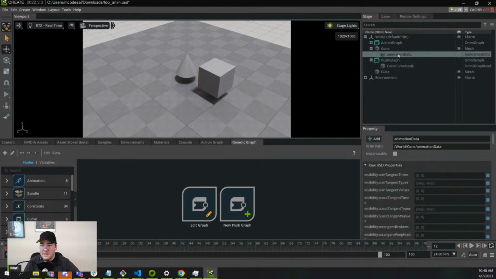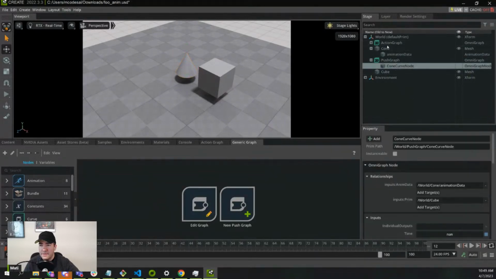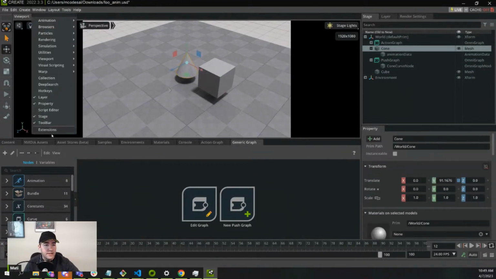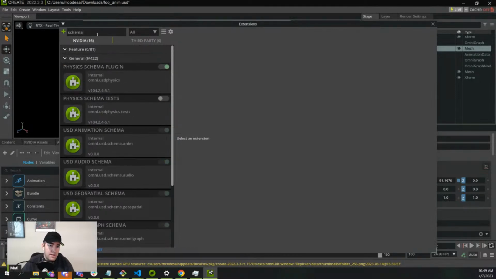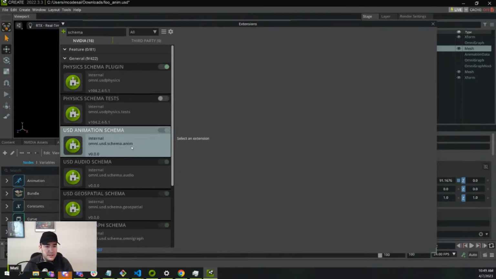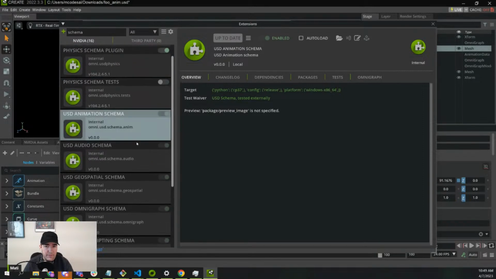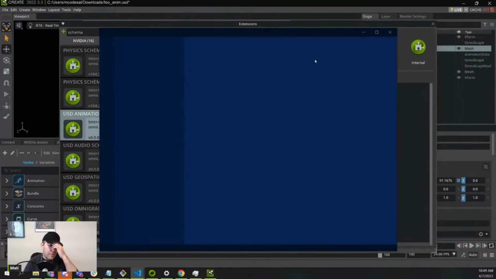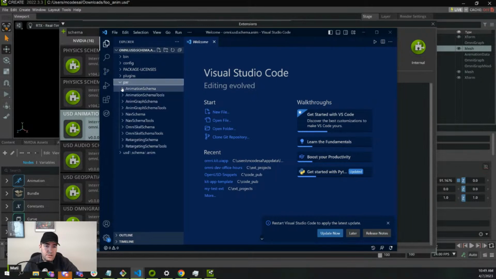But otherwise, if you wanted to start looking into this, well, if you're really curious, you can search for it. It may be in this animation schema. This may only be the schema, or it may have some logic here.